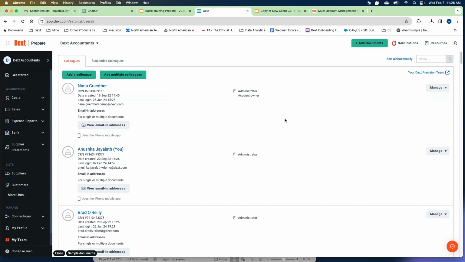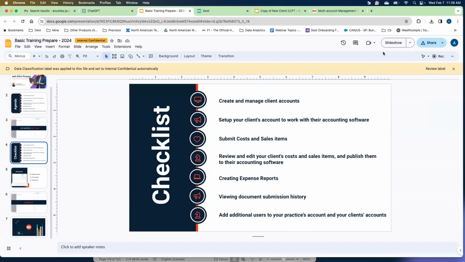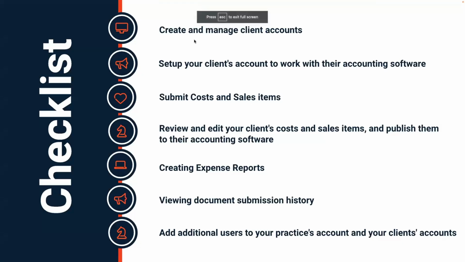Perfect. So that covers the main areas that I want to discuss today. So going back to our slide deck, we looked at creating and managing client accounts, how to set up the clients and connect it with QuickBooks Online, Xero, or any accounting software that you work with.